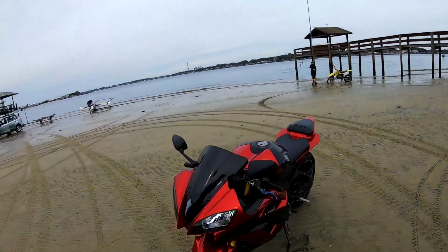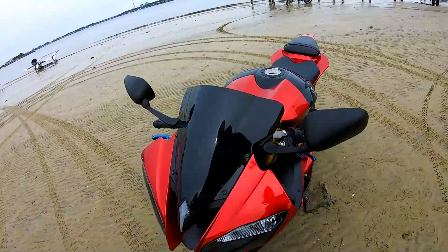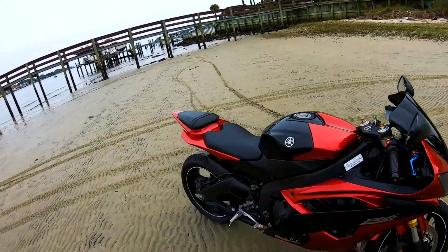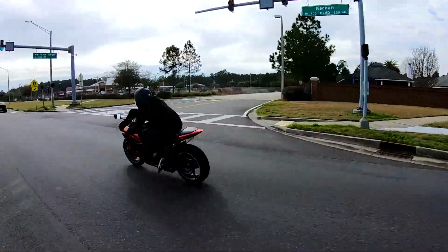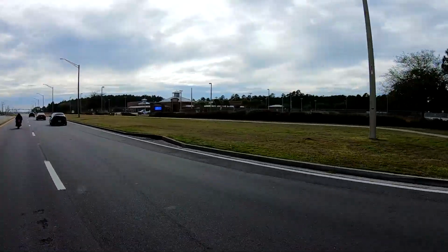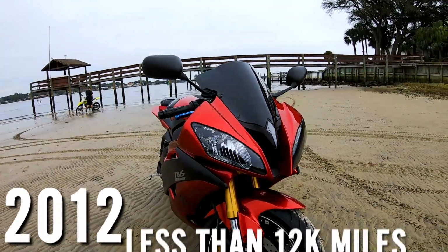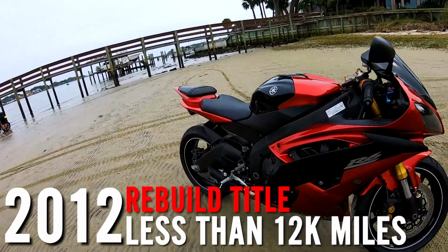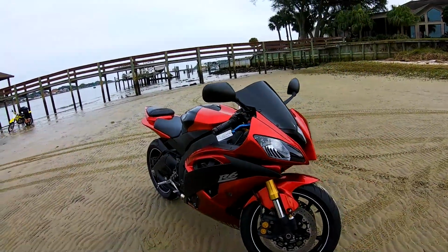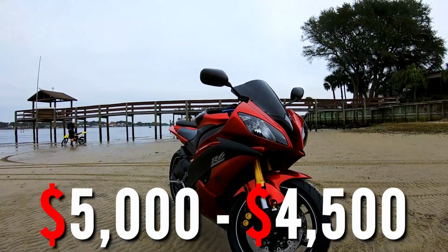So this bike has treated me well, guys. I've done all the stickers on it. I did the extra exhaust. I did everything I need to do to have fun with this thing. And it is time to go bye-bye because it is very dangerous for me. I just can't help myself. I love going fast, so I need to sell it. If you guys remember from my first video, it is a 2012 with less than 12,000 miles. And it is a rebuild title bike, whatever you wanna call it. I think I am gonna be listing it for sale for about $5,000. If I can get $4,500 for it, I'll be a happy boy. You know what I'm saying?